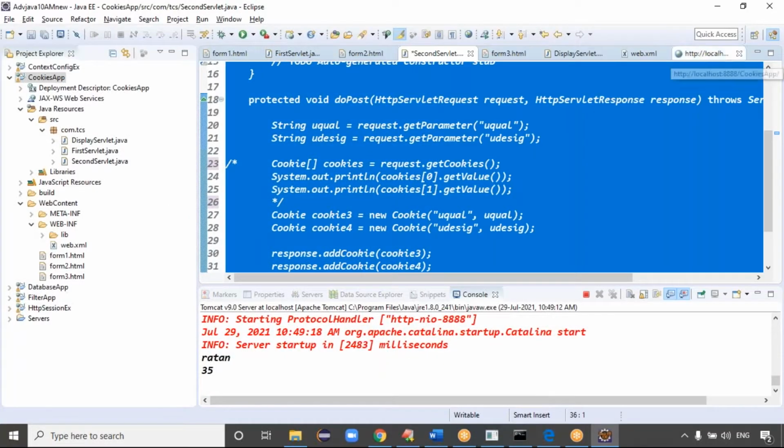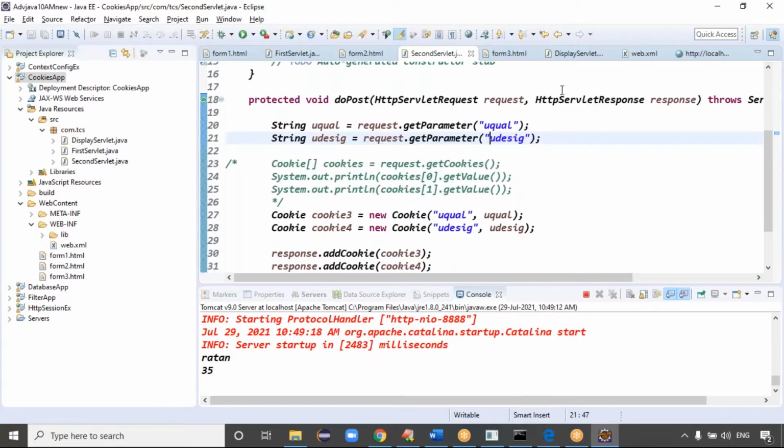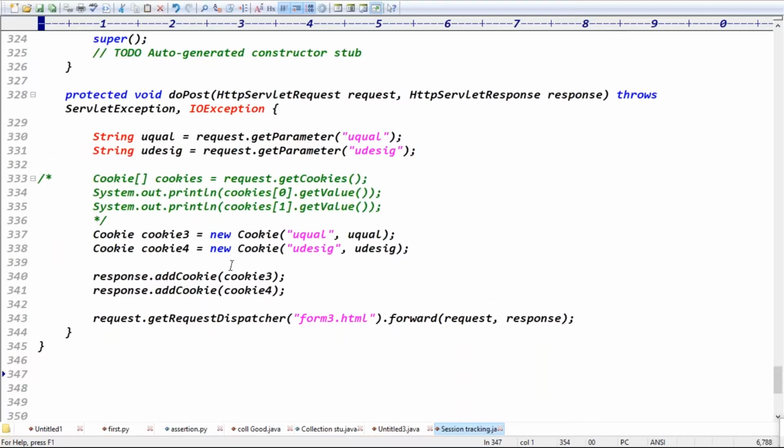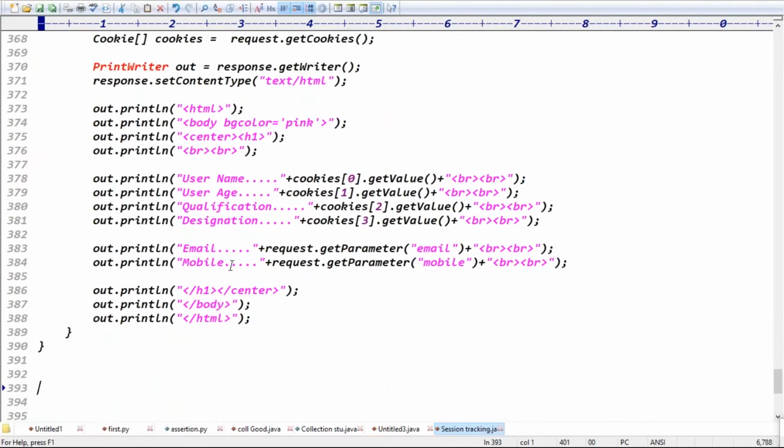Guys, this is good performance-wise, right? Even with some websites, if you check with cookies disabled, it won't work, because they transfer your data between the client and server in the form of cookies only. Yeah, the display servlet is there. DisplayServlet.java.